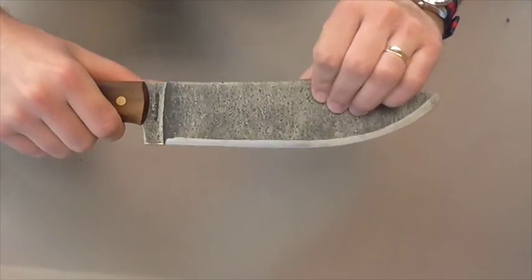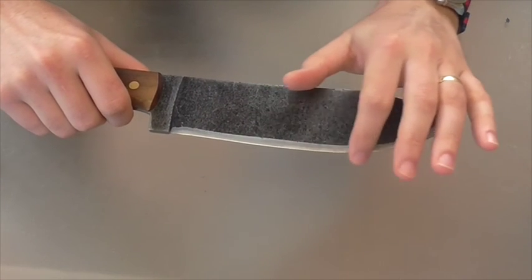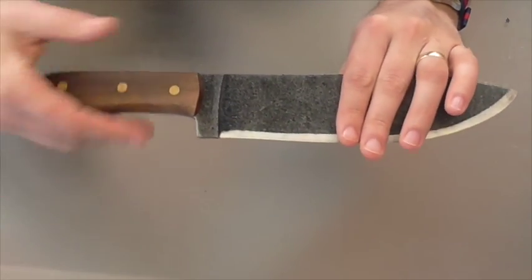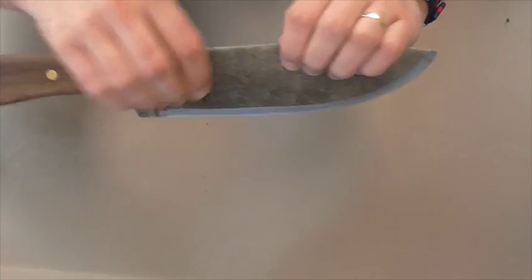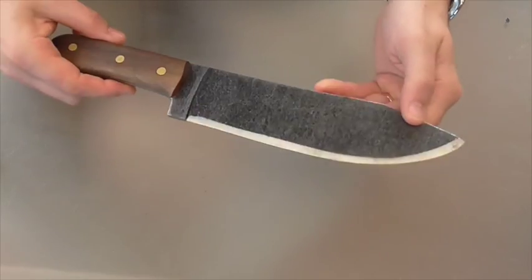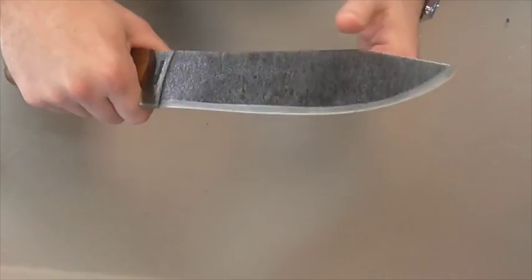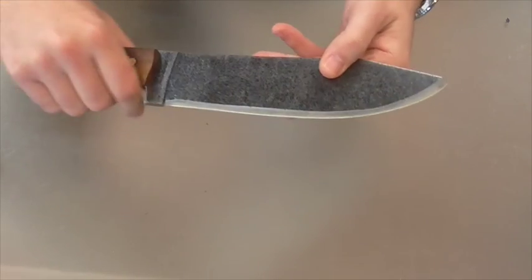So the flat grinds with, I suspect, just a standard V bevel. I'm going to add a convex to it because it's a chopping tool. But yeah, it just feels like it's quite versatile for something so large. The overall length is 13 inches. The weight is about 1.25 pounds, so it's a heavy knife. It's got a lot behind it, and when you swing it, you do certainly feel it.